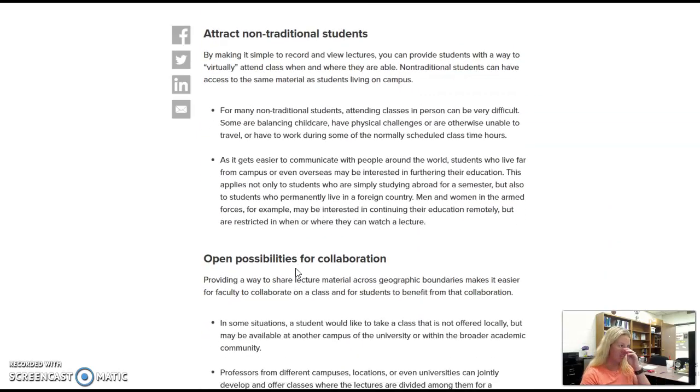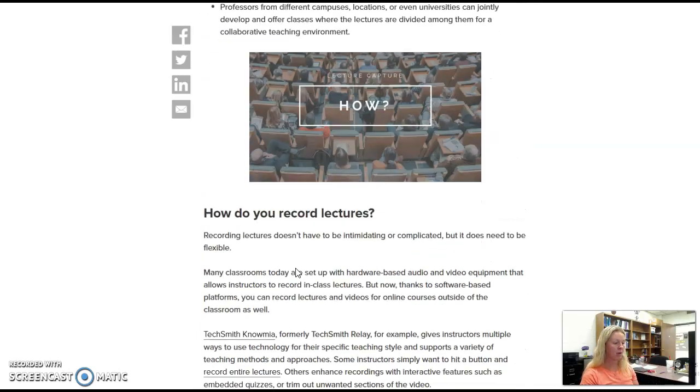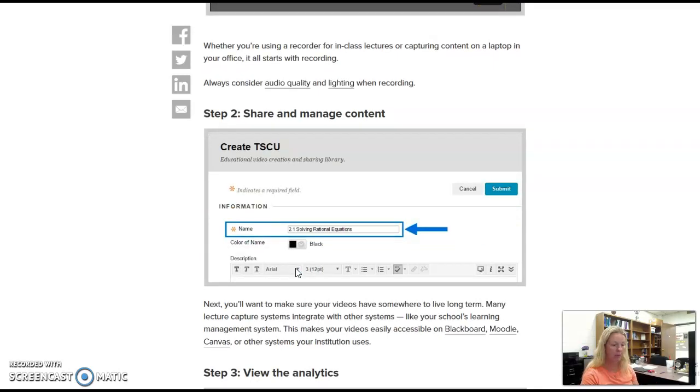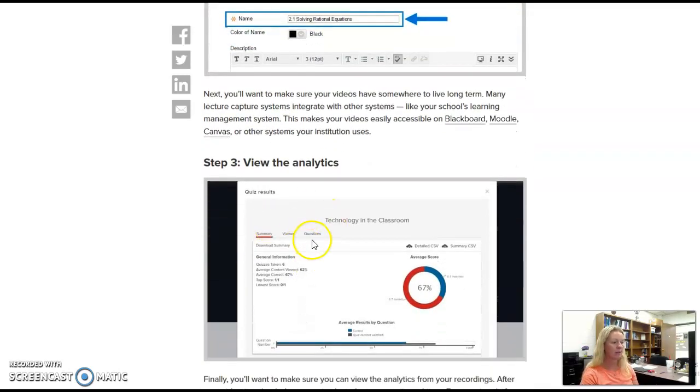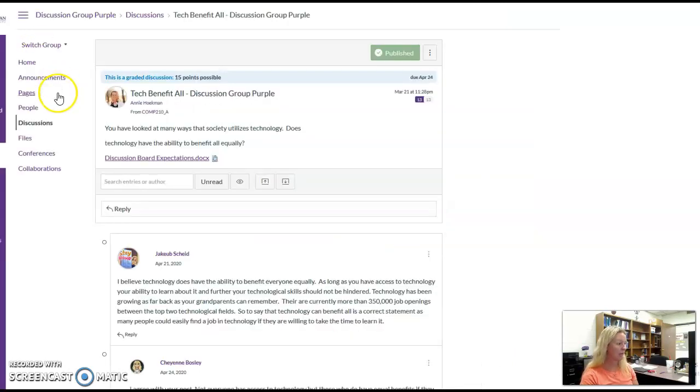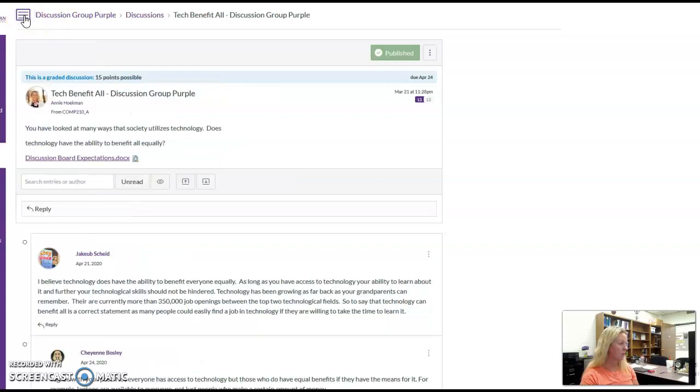There's a lot of documentation here on this TechSmith website on their blog about how you do these things. They're obviously using their tools. Most of you have probably played around with Teams a little bit. One of the things that's interesting, though, is how are kids utilizing this? So if there's ways that you can link Teams into Canvas, you can go into your analytics and you can see how much time someone's spent in Canvas. I don't know if you've spent a lot of time in Canvas. I don't know if I can find this super easy or not here in this course, but I'm going to give it a shot.